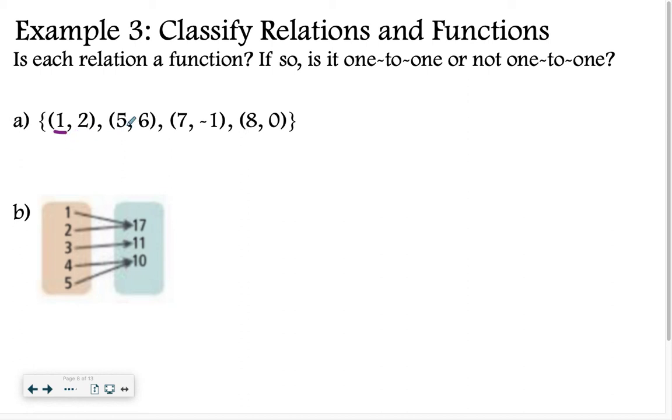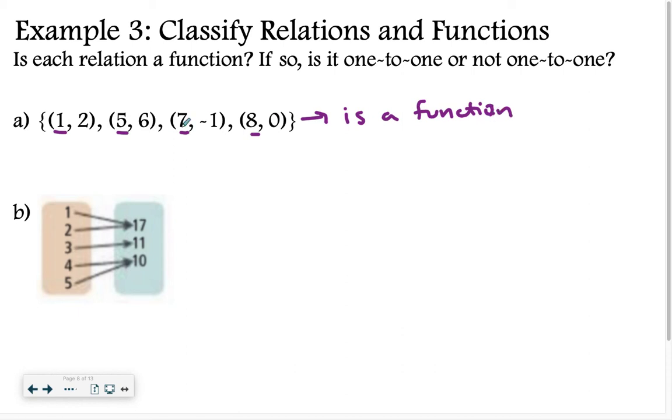So does my x value repeat? I have a 5, 7, and an 8. No, so that 1 does not repeat. What if I look at 5? I have 5, 7, 8. The 5 does not repeat. And if I look at 7, 7 doesn't repeat. Since none of those x values repeat, this is a function.